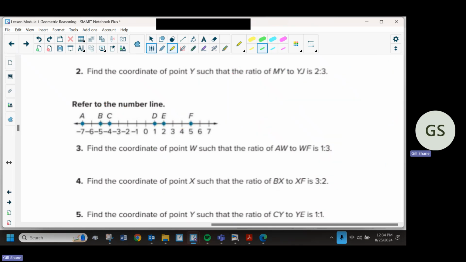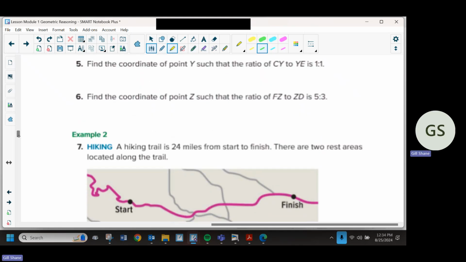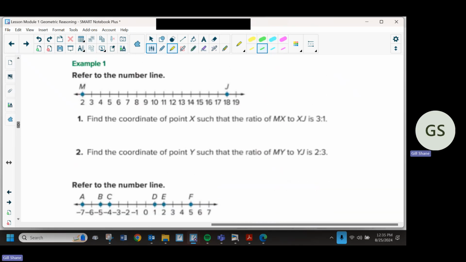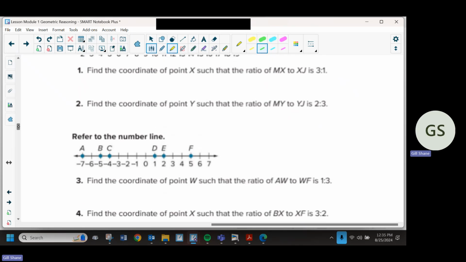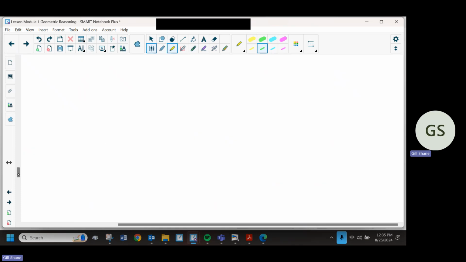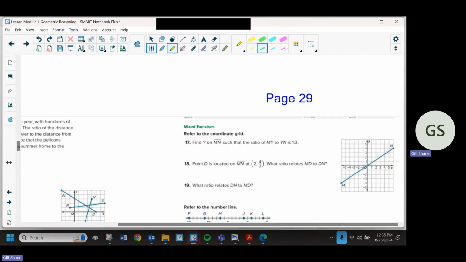I'll do one more. You'll have time to practice in class. Let's do the bottom one, 5 and 3. I'm not, I guess I can, no, I can't. Oh, I tell you what, here, let's do this. I can do it if I do this. There. Now I can kind of show you.